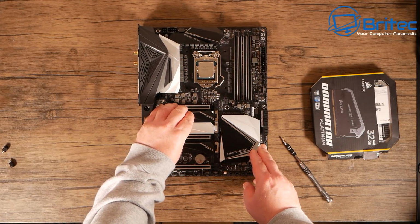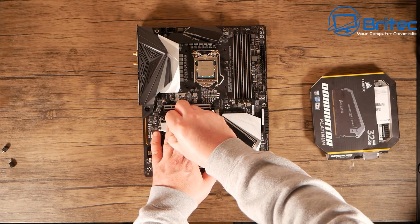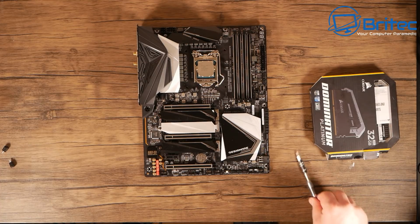So I'm going to just slot this back in now. And we can just screw down the screw that we took off a little bit earlier on. So let's just screw this back down. And the drive is now done. It's in position. Very simple and easy to do.